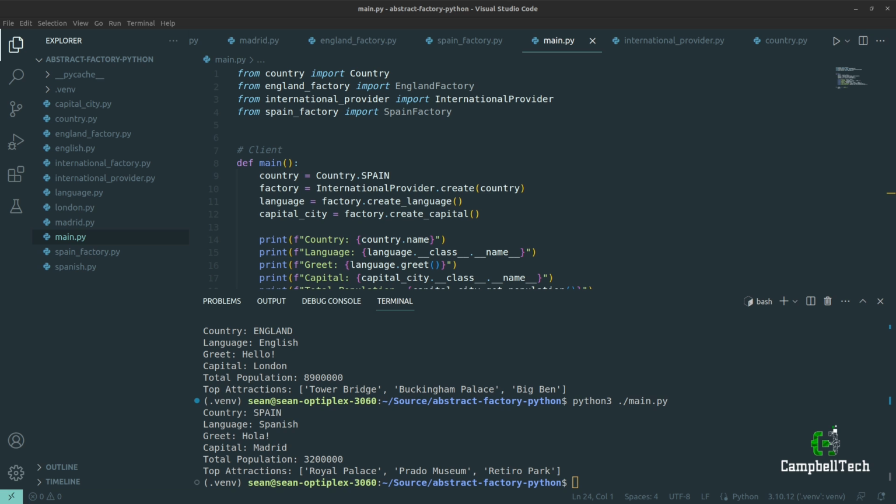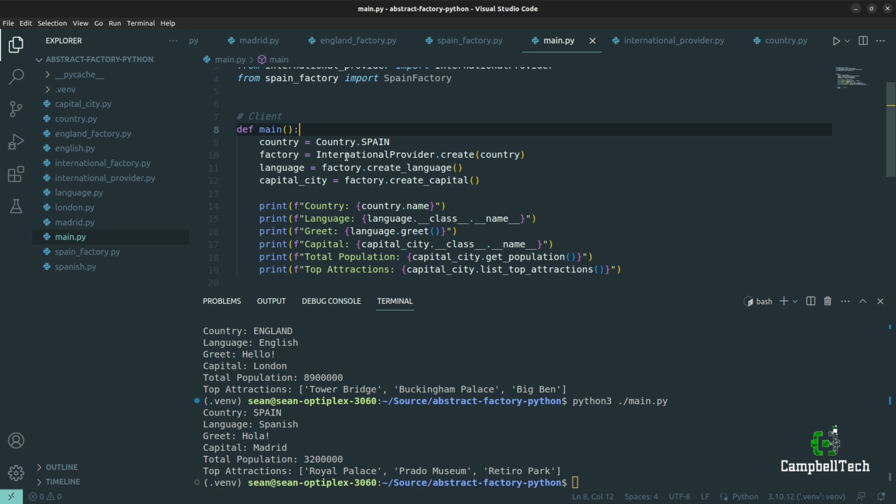So as you can recall, the Abstract Factory design pattern provides an interface for creating families of related or dependent objects without specifying their concrete classes. In other words, the family of objects that are related, for example, includes English and London, and Spanish and Madrid.